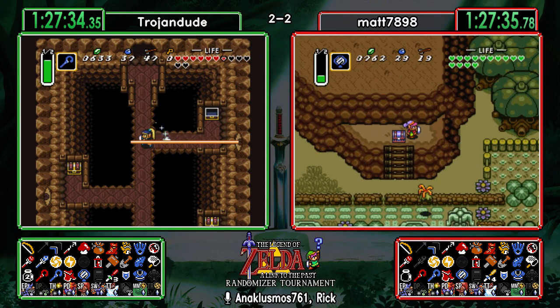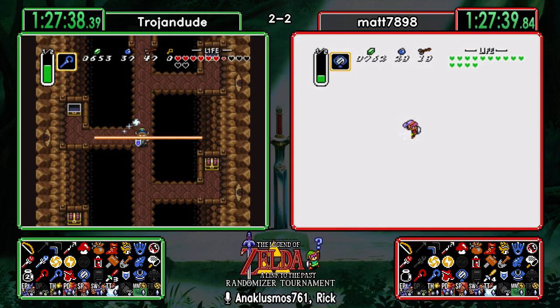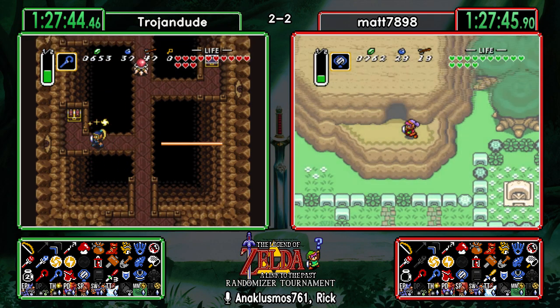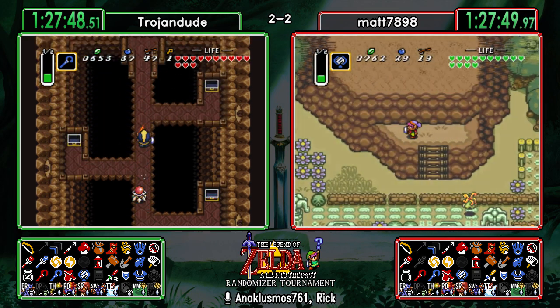And Trojandude's still having to check for that key, so Laser Bridge is in play here. Unfortunately, couldn't avoid Laser Bridge. Might take the safety door, but with the hearts and the mail, probably won't do it, and with half magic, it's a pretty safe fight.